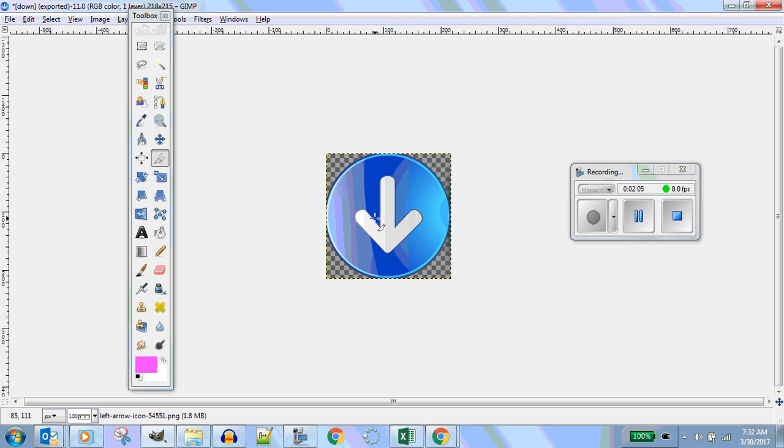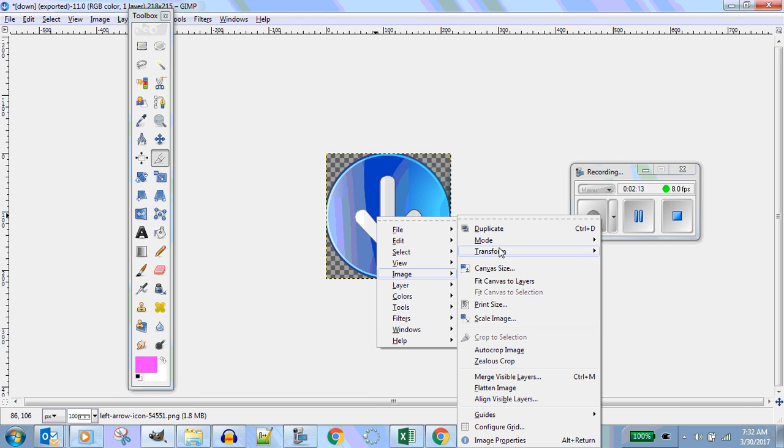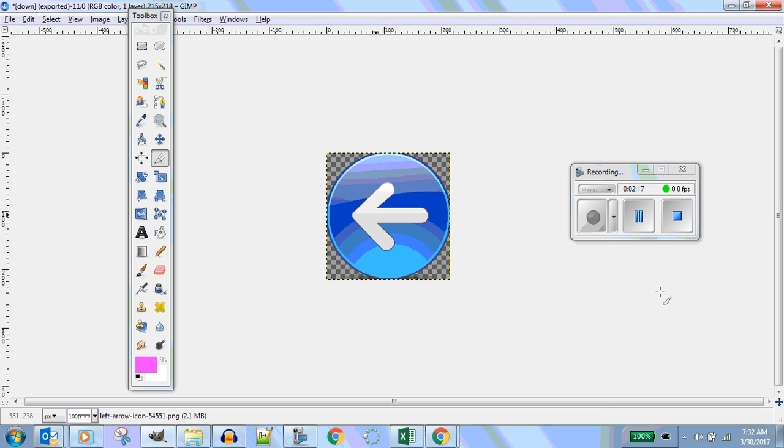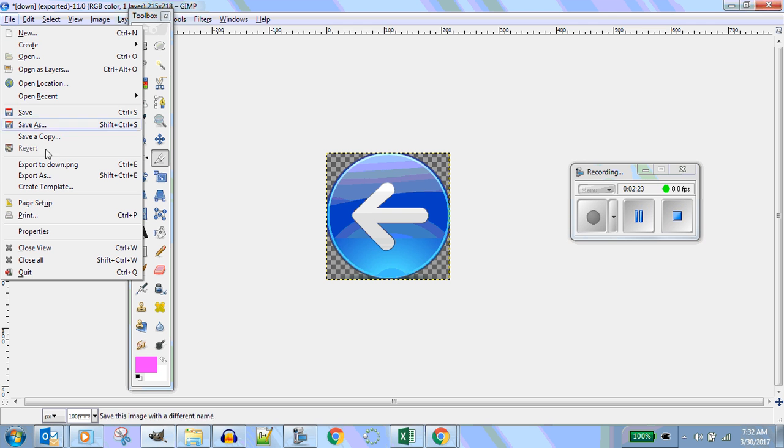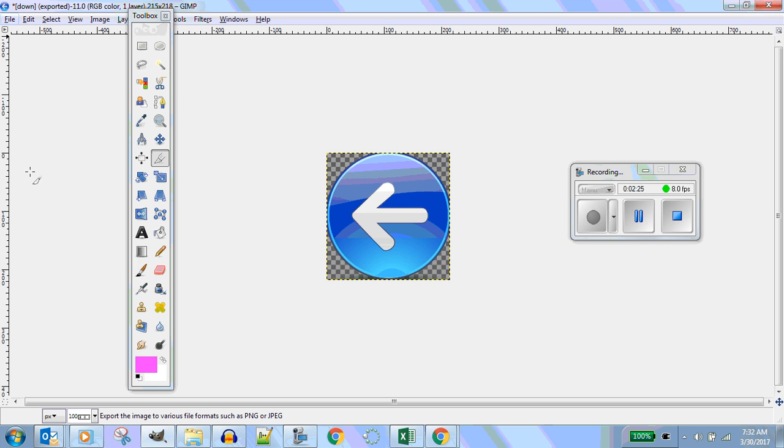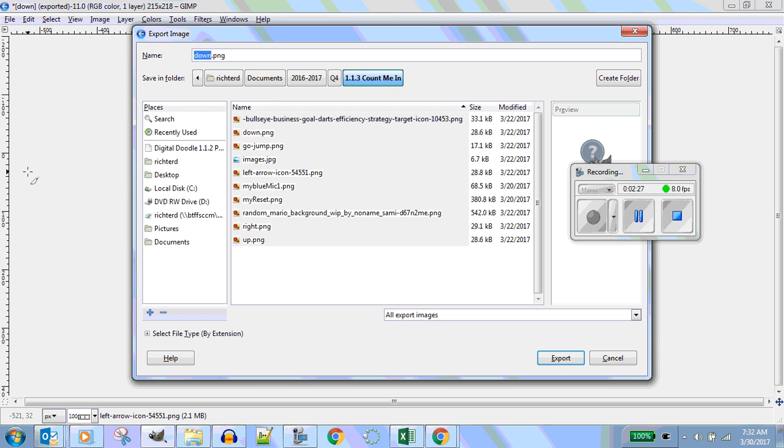Now, Kirsten, watch this. I'm going to right click and go down to image, transform, and I want to rotate 90 degrees. It doesn't show up. So now you have to do a file export as, okay?